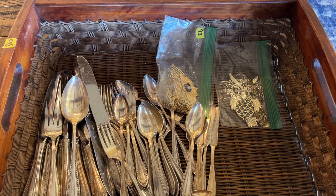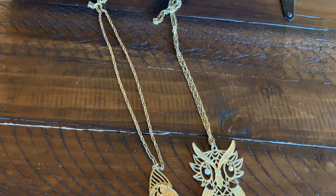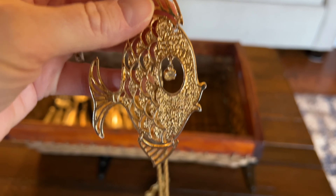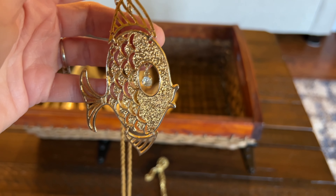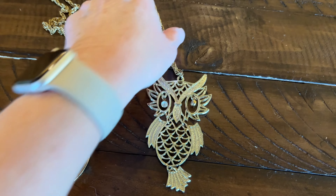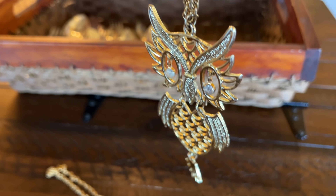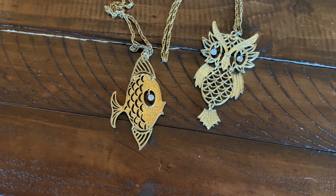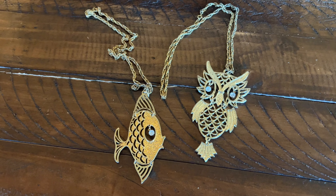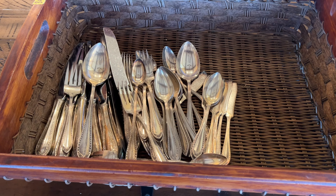Let's open the necklaces and get a better look at them. They're pretty long and pretty heavy — a good weight. I thought these necklaces would be good to try out on Whatnot or even Knick-Knacks, so I'm probably going to do that before listing them on eBay. The owl is really cool — a very large pendant with jeweled eyes. I couldn't find any markings on either one, but I'll go over them again. If they don't sell on Whatnot or Knick-Knacks, I'll put them on eBay. The silverware with the basket is going to be listed on eBay, possibly Etsy as well.